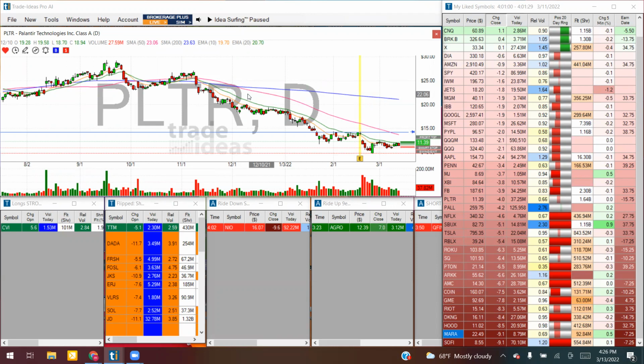So I set a price alert, not to enter it. I set a price alert to alert me that maybe it's time to look at this stock again. And then if the market situation is different and we're starting to get back in a bullish, uptrend market, and Palantir alerts at 14, I very well might consider entering it or move up to 200. Hopefully, guys, I'm making sense on all of this.